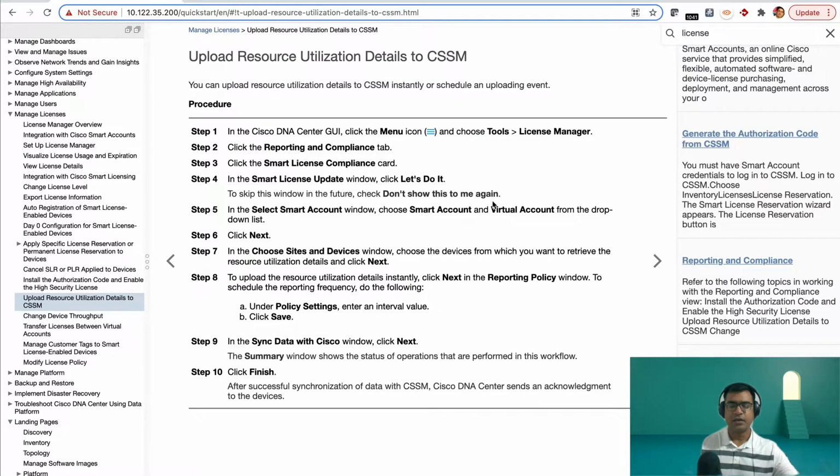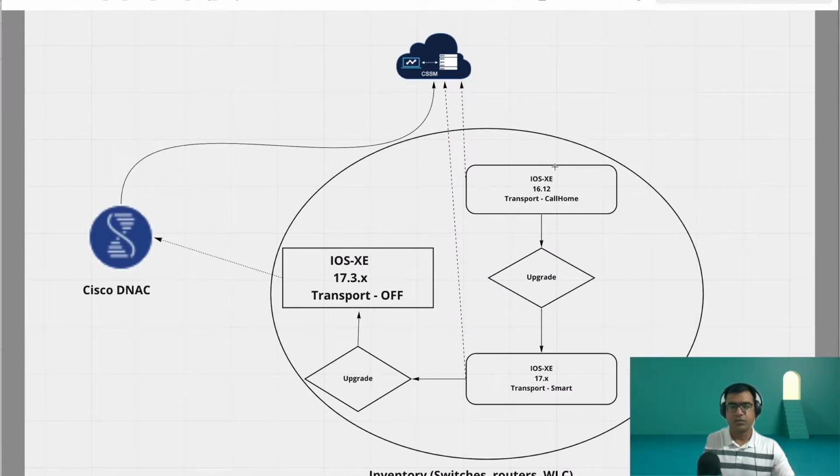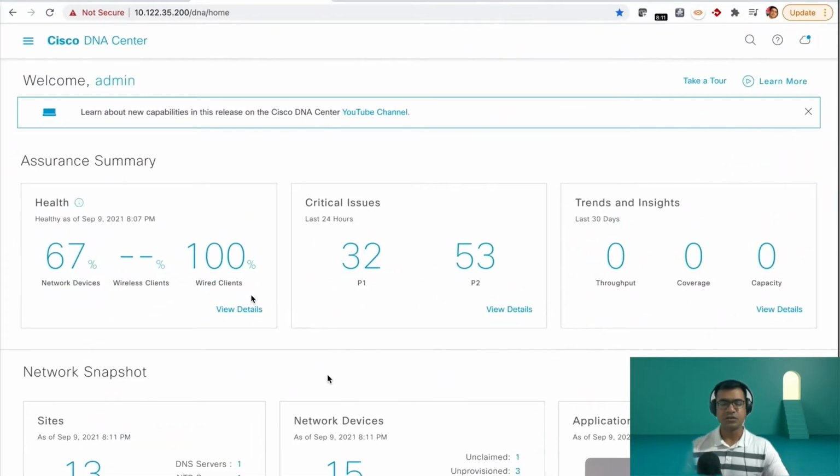Now let's go ahead and complete the flow chart in a demo, right? So what I'm going to do, I'm going to play a video where we are going to follow this workflow. We will start with 16.12, upgrade, verify what is changing, upgrade, and see what is the new behavior at 17.3.x and above, and how you can use DNA Center to report licenses. So that is the goal. It is going to be a little bit lengthy video, so please stay with me. All right, I'm going to play and make it a little bit faster.